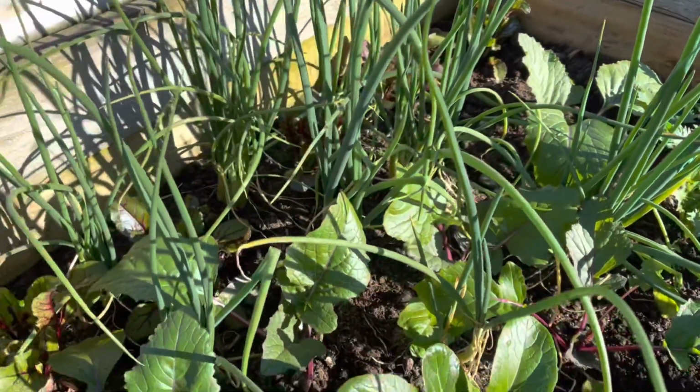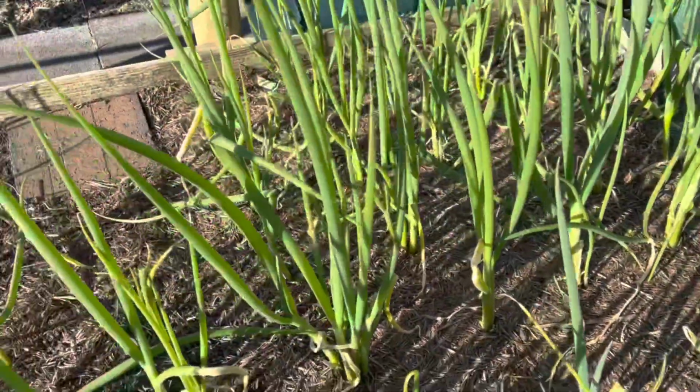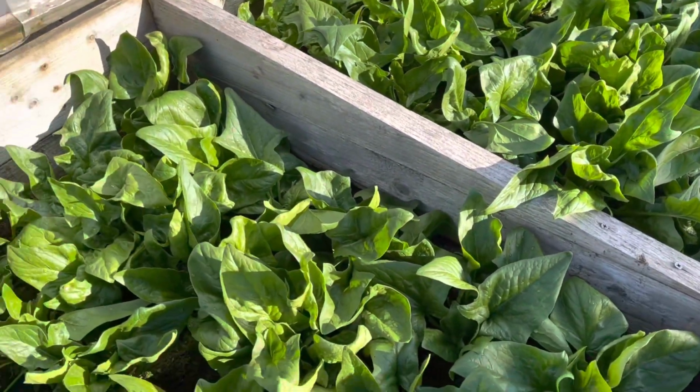Just starting clearing a lot of the overwintered crops, so a lot of the overwintered salad onions that have been grown undercover are just about finishing now. Not finishing in terms of the quality or anything, just finishing in terms of I'm finishing harvesting them. And then we're switching over to the outdoor beds of salad onions. It's that time of year as well when I'm clearing the last overwintered spinach beds, which are in a massive profusion of leaves at the moment, which we just can't keep up with. We've contacted every friend of ours and said, do you want spinach? Do you want spinach? Just to get rid of it all.